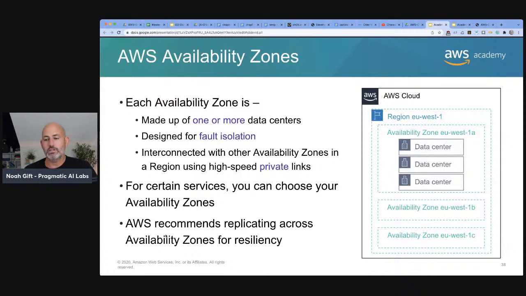An availability zone is something that is one or more data centers. So it's at least one, but most likely more than one data center. And they're designed for fault tolerance, and they're interconnected with very high-speed networking. And so a good example of why you would want to use multiple availability zones in a particular region would be a relational database. You would replicate the relational database across multiple availability zones so that if there's an outage, you can transparently shift over to basically the backup copy of the database.